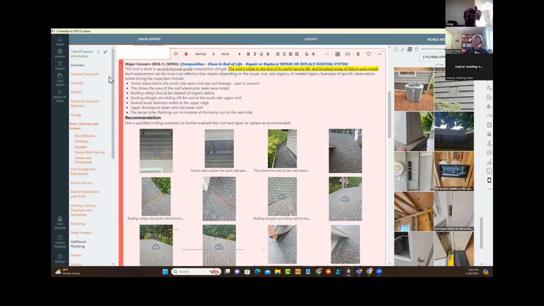This is a home inspection report, but I wanted to show you that concept, and the reason this workflow is so great for your balconies is that what you're looking at here, I call this a chapter: roof, chimney, and gutters. What we've designed in that template is you can just keep copying chapters for each element you're doing.